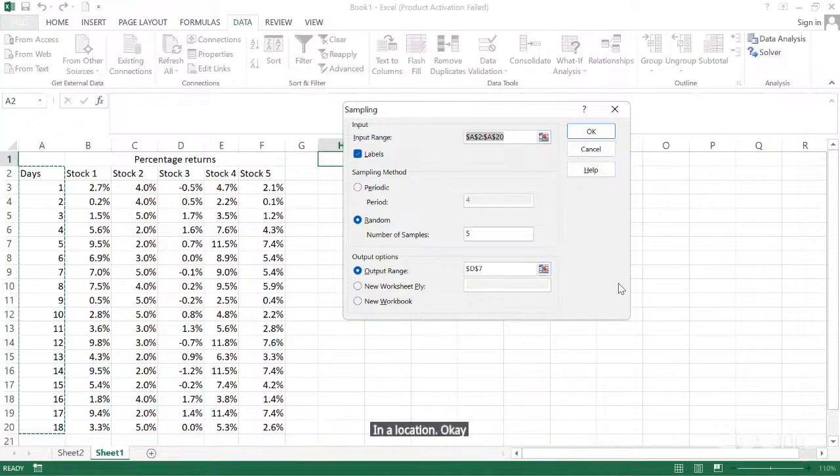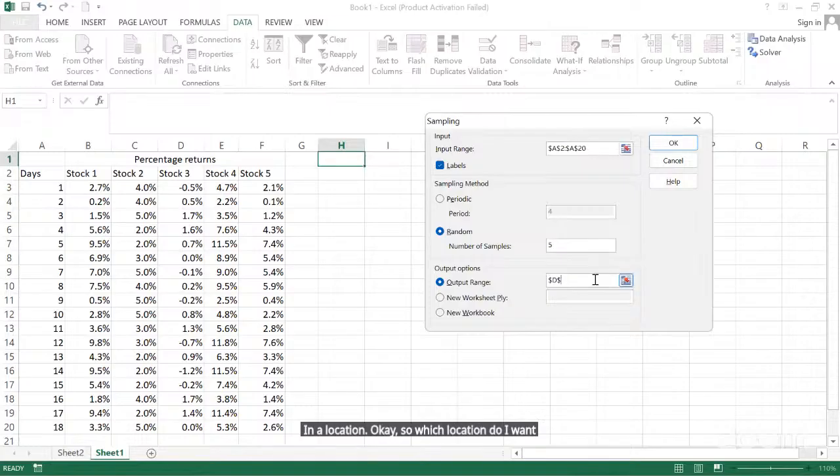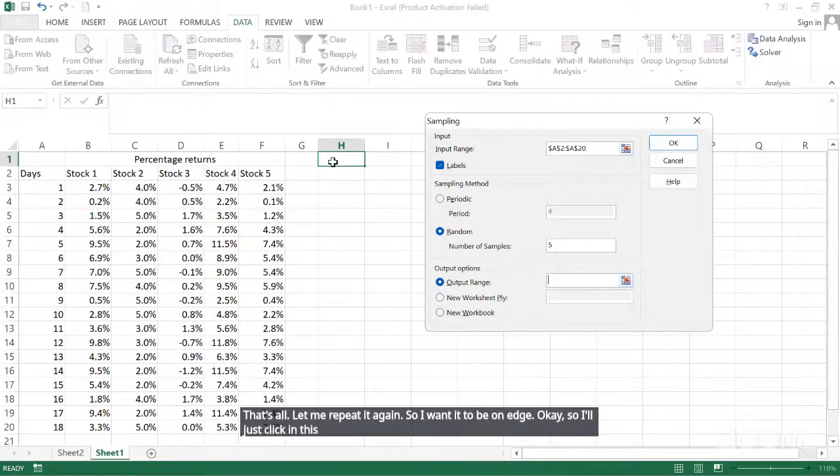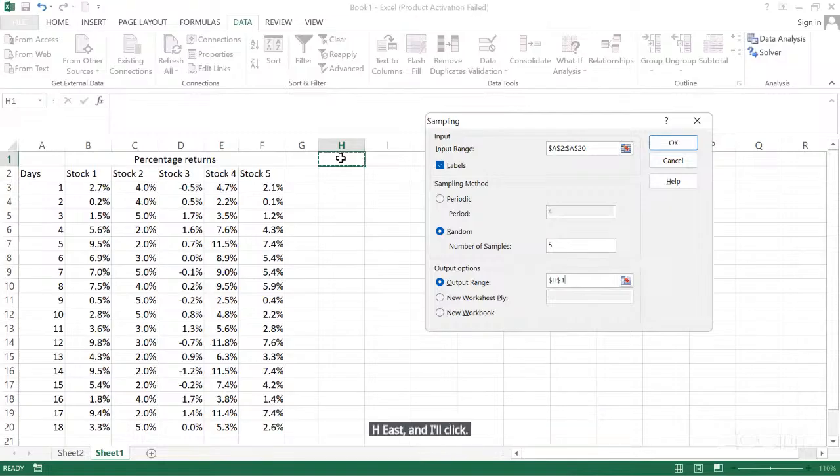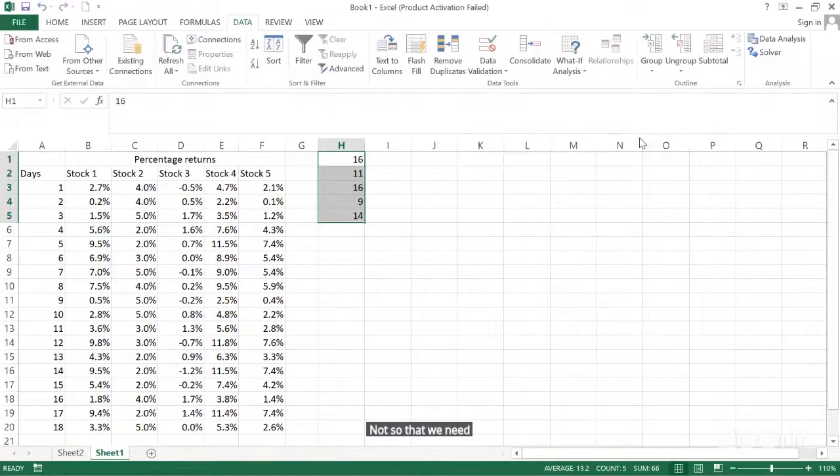Okay, so which location do I want? Now let's determine. So I want it to be on H. So I'll just go to H and click. That's all. Now let me repeat it again. So I want it to be on H. Okay. So I'll just click in this box. Then I'll locate where H is. Then I'll click. So that means it will start displaying from that point. Okay, that's the essence. So that's all that we need, and then we have our sample.